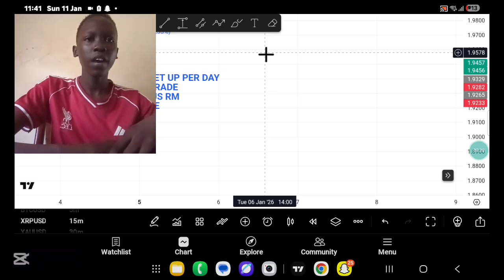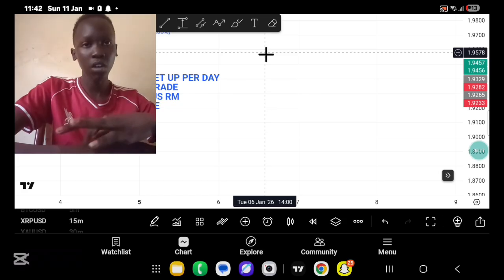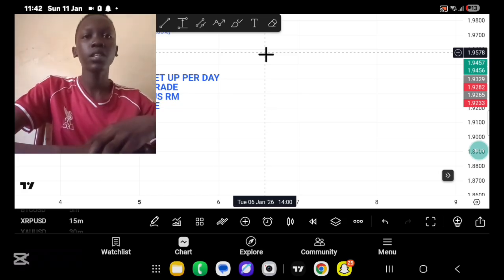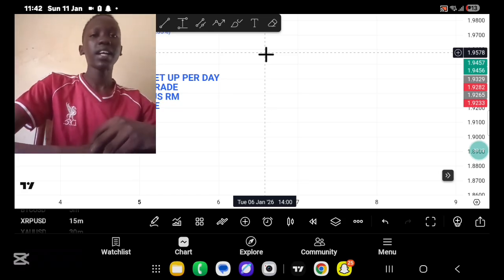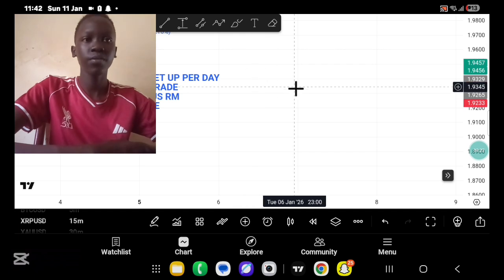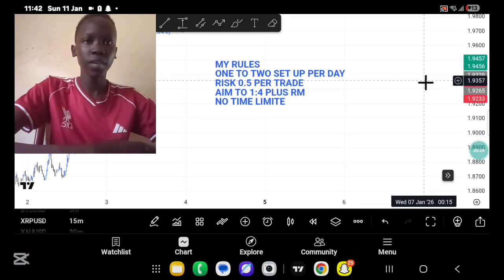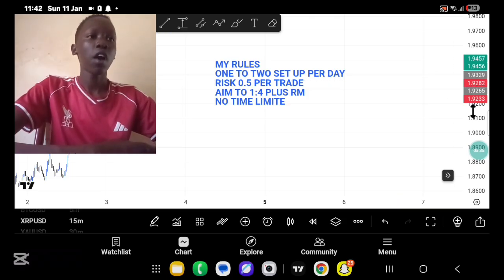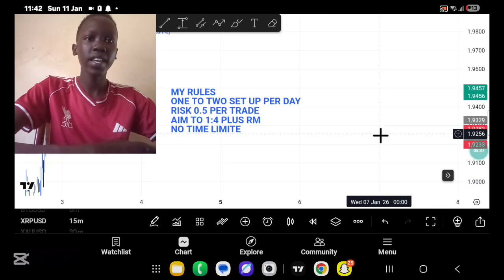So in every trade I'll be taking, I'll be live streaming it on either YouTube or TikTok. I'll decide about that, but it's most likely to be on TikTok. So that's how you can purchase a funded account. And these are my rules. And guys, just continue supporting me until we pass this funded account. It will be normal if I blow, but I believe in myself. I'll never blow. I'm very sure I'll not blow. I'll be showing you guys the good thing, you are here since day one.